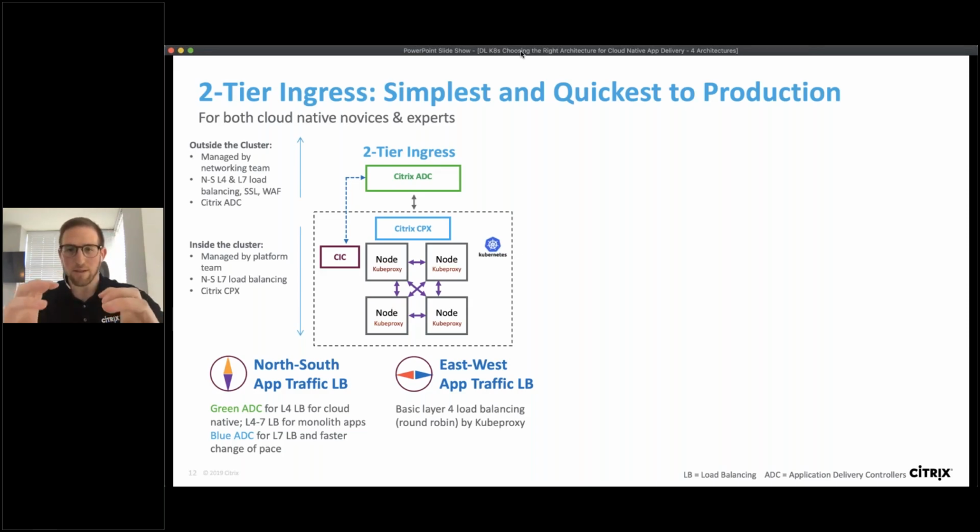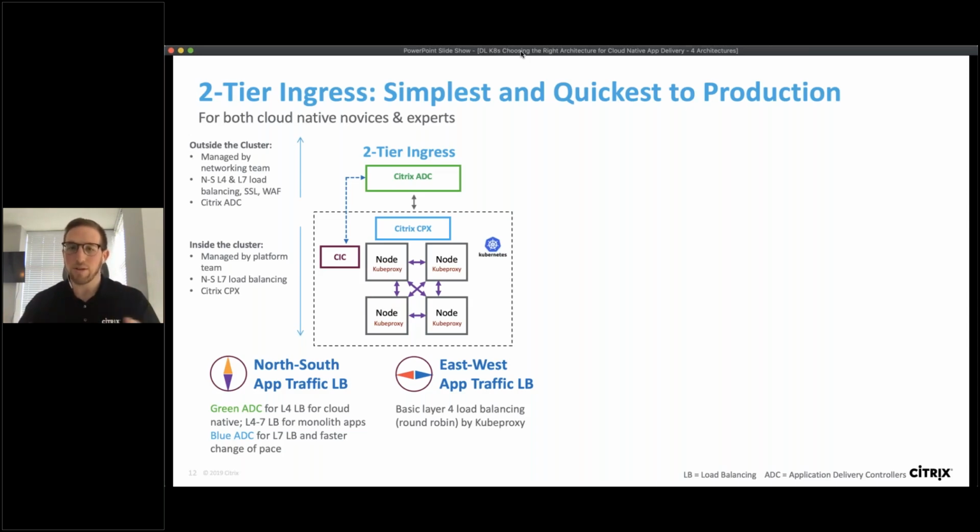That's the first basic description of what you're looking at. It gets the name 2-tier ingress because we have one tier of proxy at the top. That Citrix ADC is, for example, our load balancer, our layer 7 proxy. It doesn't have to be a Citrix ADC; it could be whatever third-party proxy you choose. Tier 1 is external to the cluster, whether that's a physical piece of hardware or a virtual appliance. Tier 2 is a containerized proxy that lives within the cluster. It's a container in a pod in the cluster.